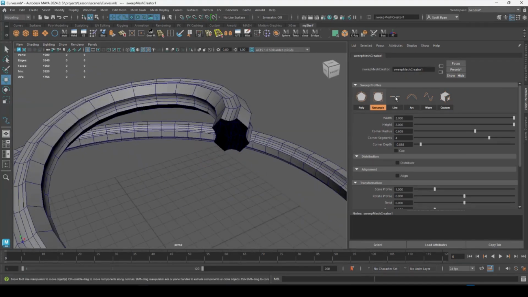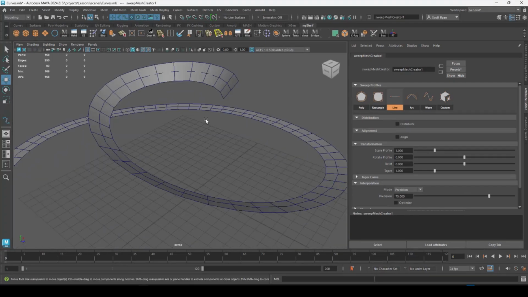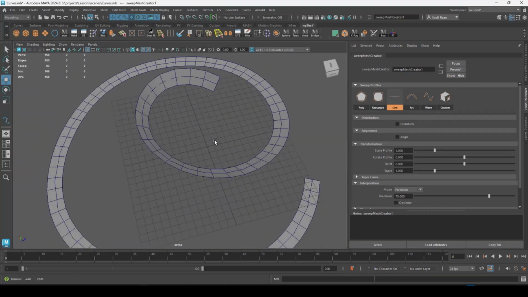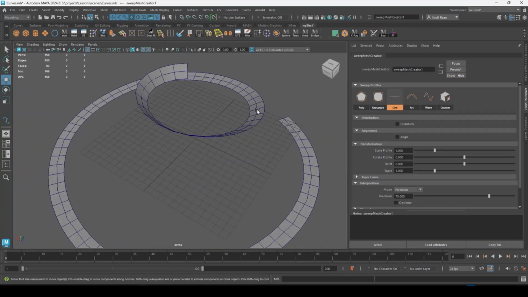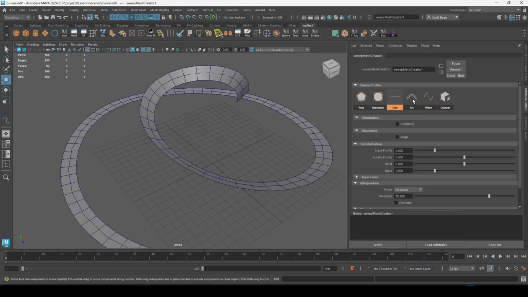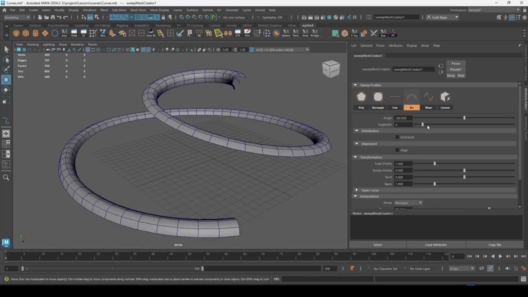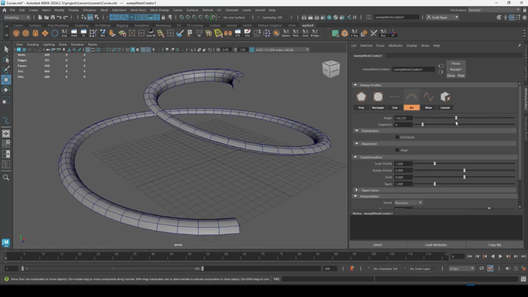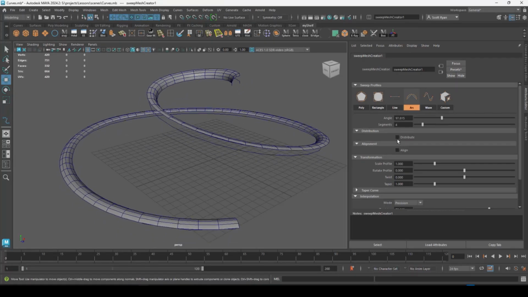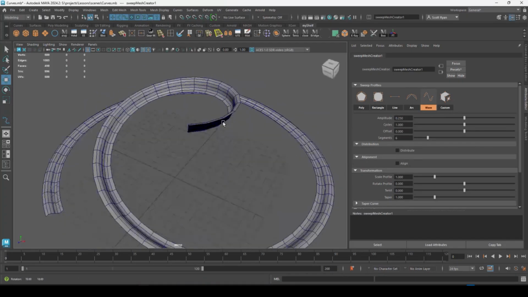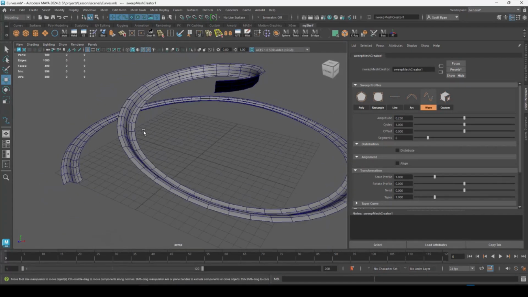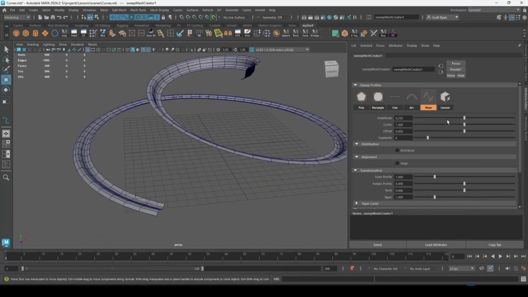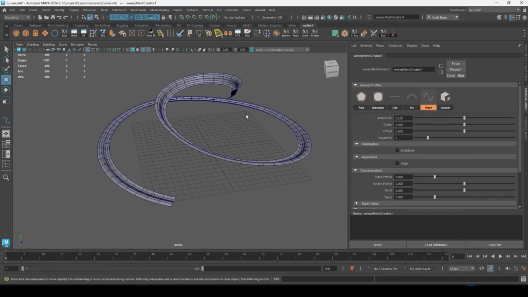You can use the line option. This is useful if you're trying to make polygon hair on a character. Also, the arc can be useful for that kind of thing as well. Choose how big of an arc it has, drawing it all the way around, and how many segments are in it, of course. A wave is a similar kind of situation if you want some wiggly, wavy hair. And then there's the custom.